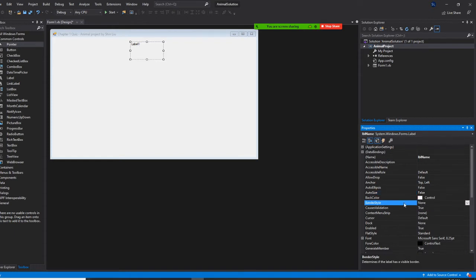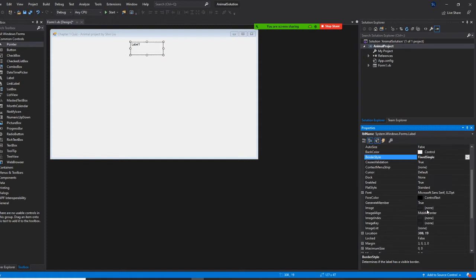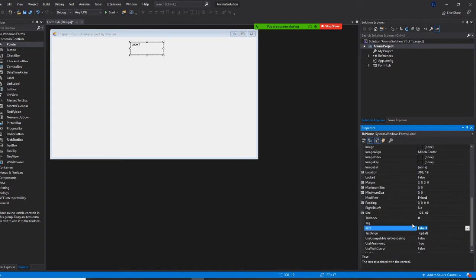And the border style I want to be fixed single. Then after I finish that, I'm going to delete the text here. So I don't have text. So I got this LBL name right now. How do I know that? Because it's LBL name.